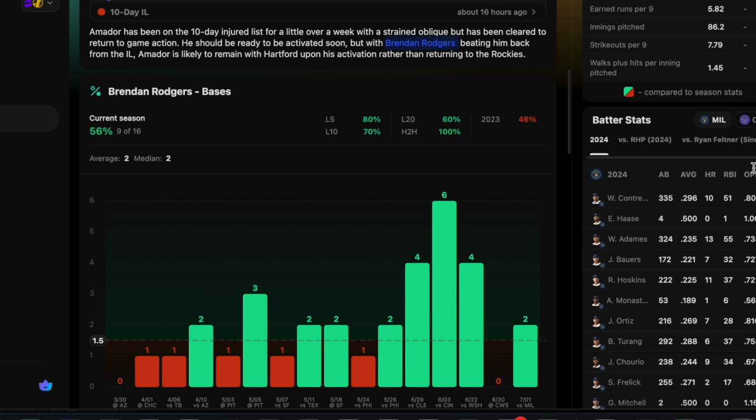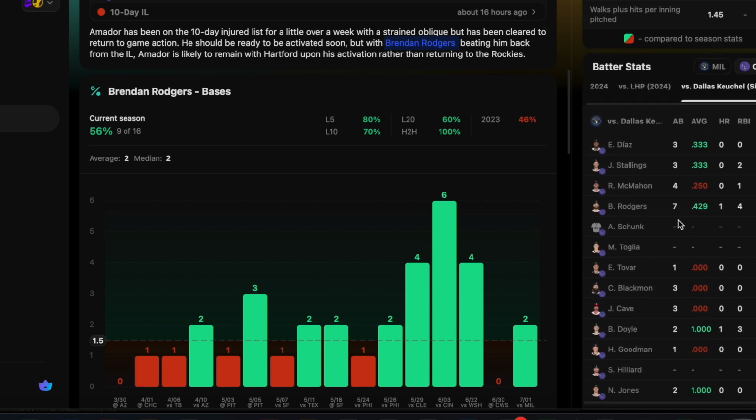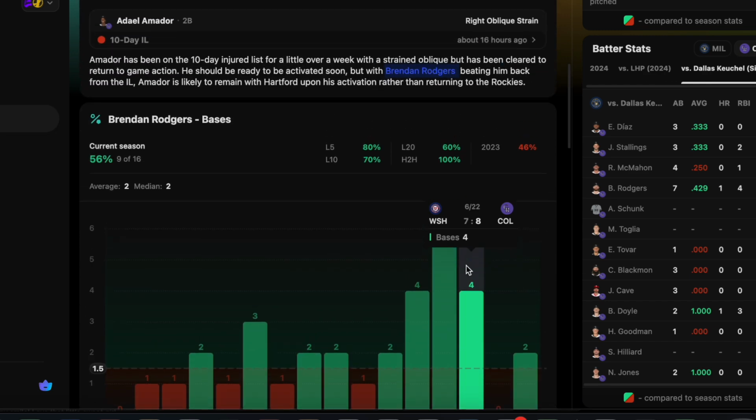You can even dig down into him hitting against a specific pitcher. So against this pitcher, he's hitting .429. It is only 7 at-bats, but he's got a home run, 4 RBIs, hitting .429 against him. So definitely love to see that. All these stats all around for Brendan Rodgers.